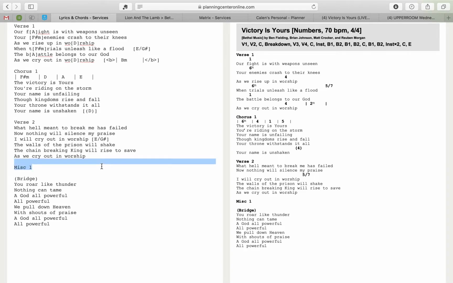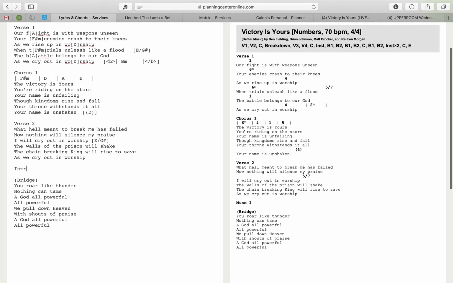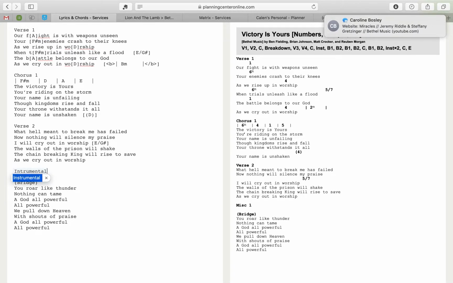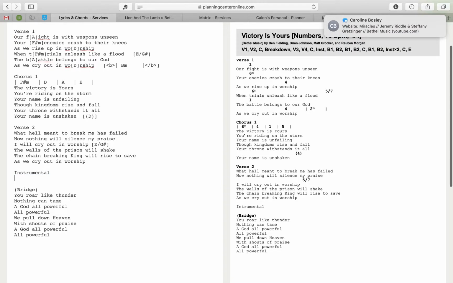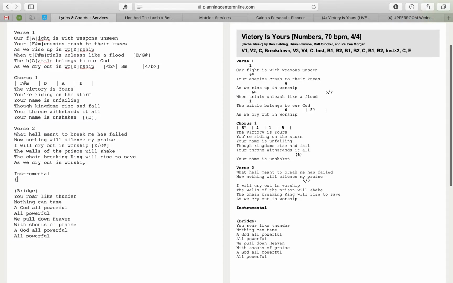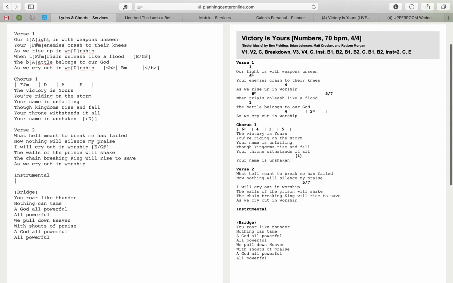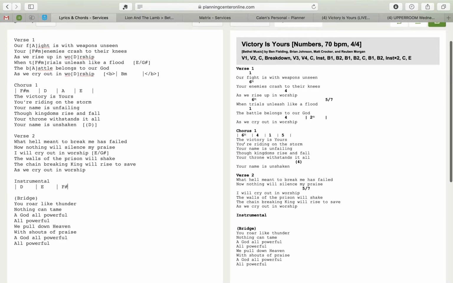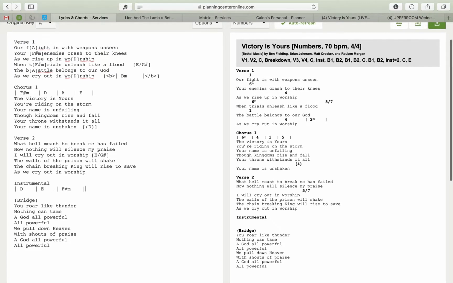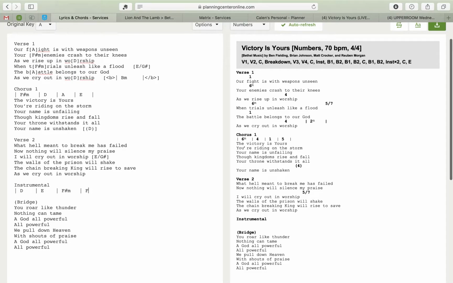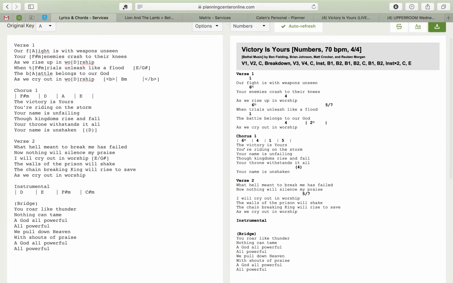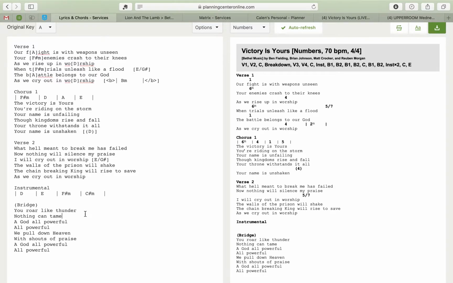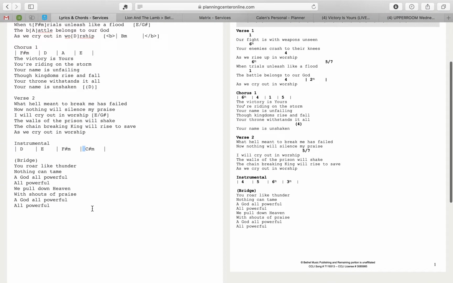Moving on. Miscellaneous. Most of the time, miscellaneous is going to actually be an instrumental. So we'll go ahead and title this instrumental. And then I'm going to write the chords here. I don't need the brackets if I'm not trying to put these chords in the middle of words. I'm putting a space after the pipe before I type the chord, because if you don't have a space, it won't bold the chord. It doesn't read it like a chord. So that's why I have that space there.